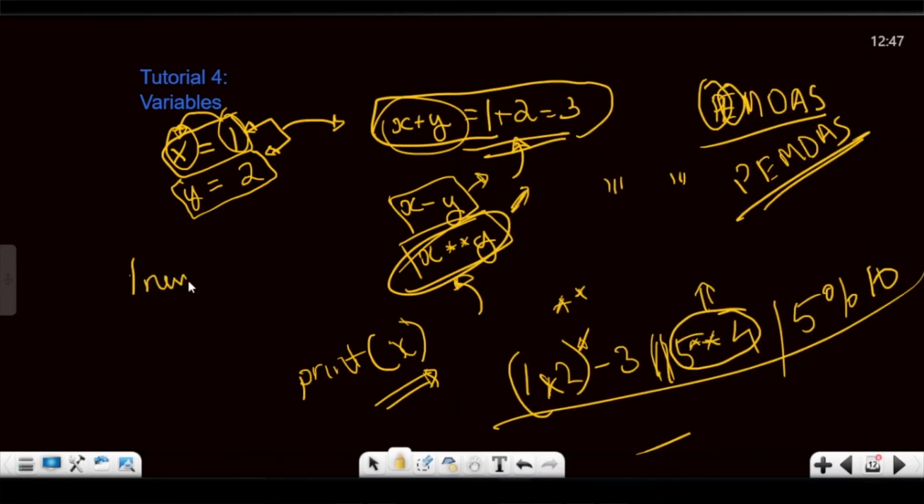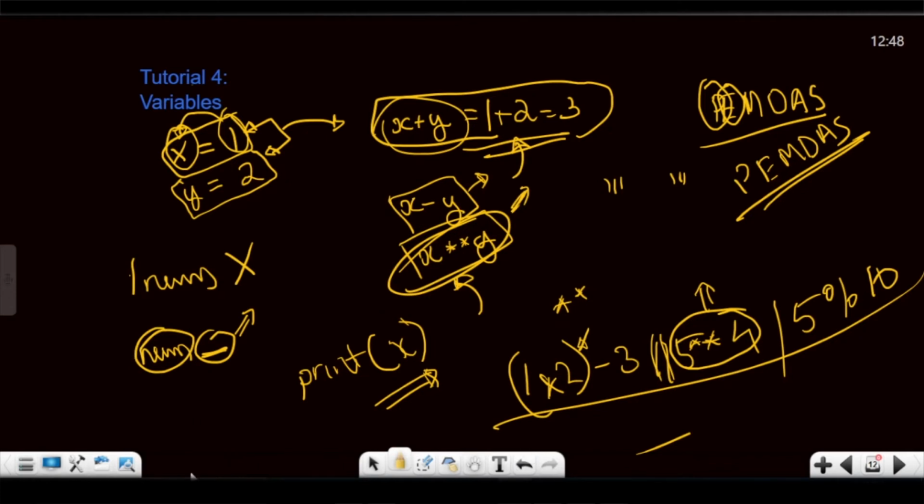Now, a space in the name, like "one num", is not possible. Any symbols are not possible, except the underscore. You can add an underscore, but other symbols are invalid for a variable. So certain conditions are required.